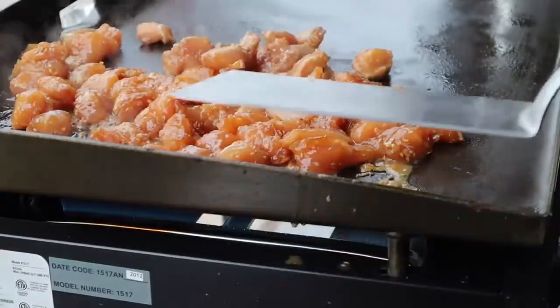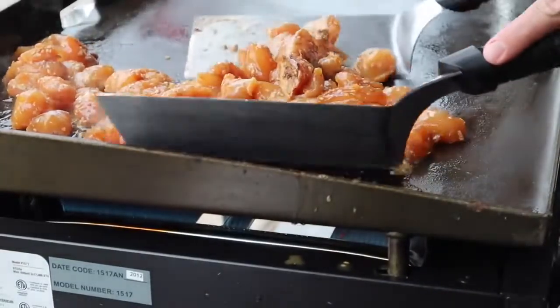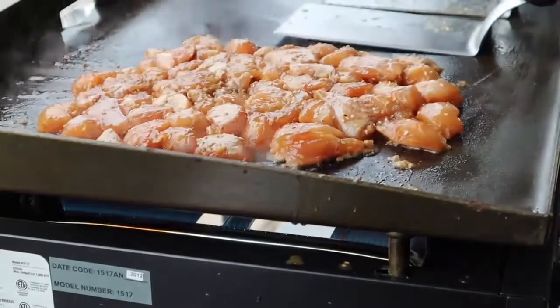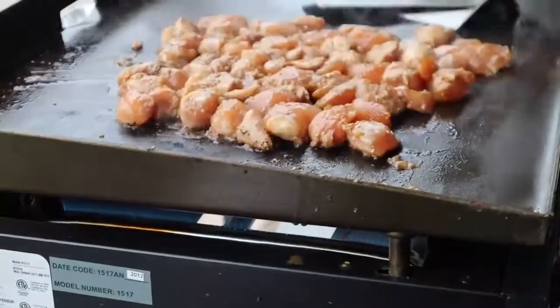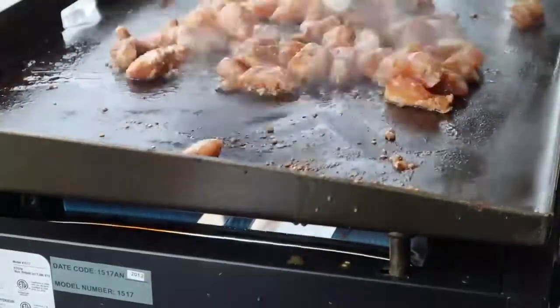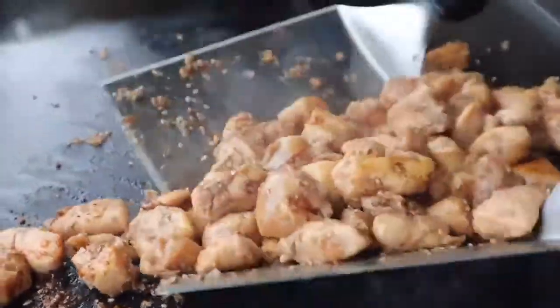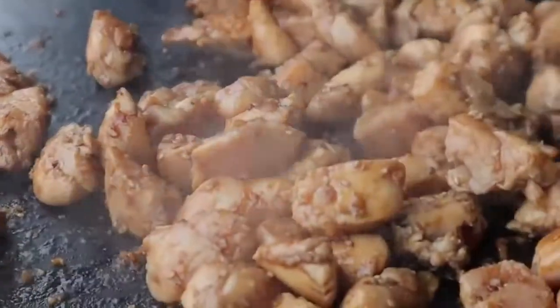Like I mentioned before, this was our first time attempting the fried rice and hibachi chicken. You guys might hear Fletcher in this voiceover a little bit. I have him underneath my feet and he's over here working with me. But this is our first time making it, so we kind of just winged it. And I'm gonna tell you guys, it was so good. It turned out really, really good.